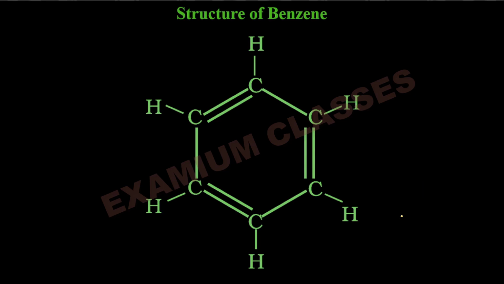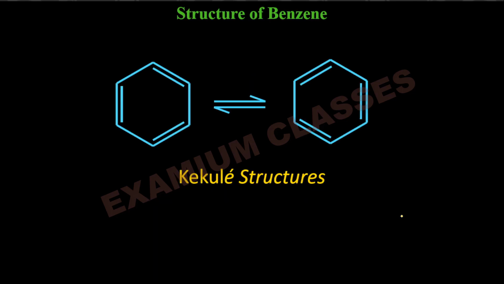compound. The structure of benzene is depicted like this, and remember, it is not actually like this. This is just used to explain the characteristics of benzene. So this is one of the Kekule's structures. Kekule actually first described this type of structure, so that's why it is known as Kekule structure. He actually gave two structures. So possibilities are that we can have double bonds here and rest single bond, or we can have double bonds here, alternate double bonds, and the other ones will be single bond.